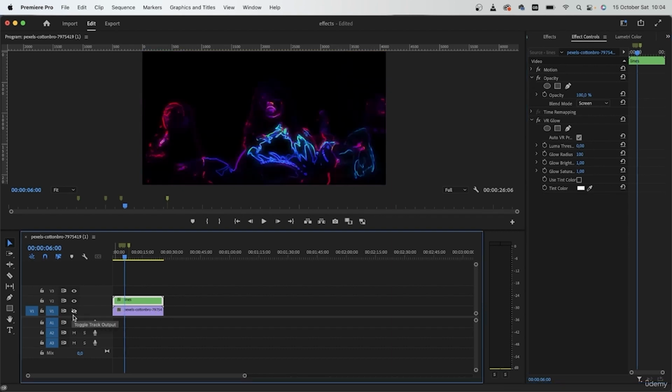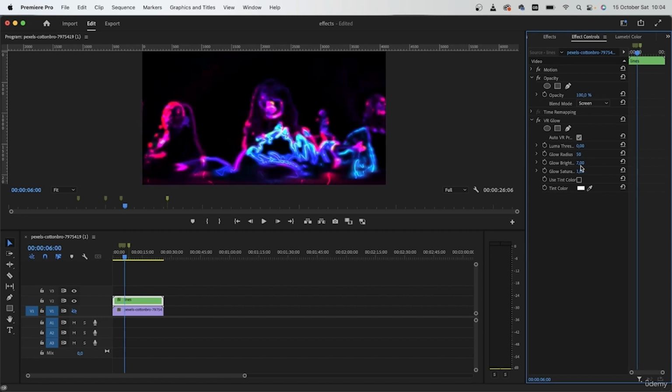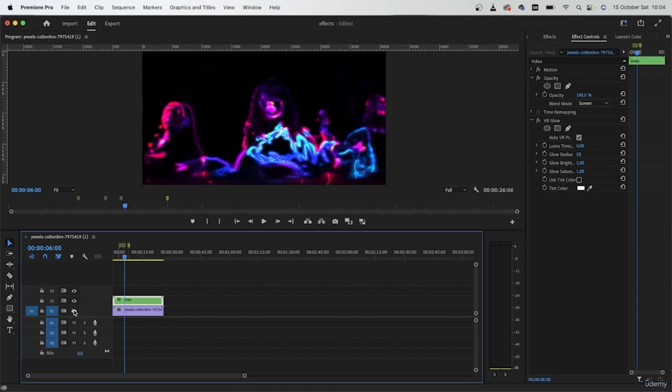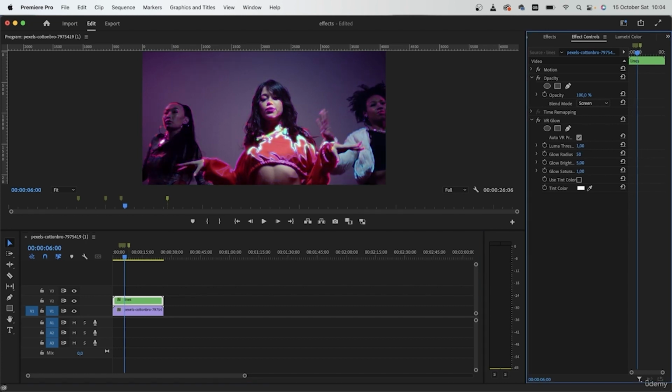I'm going to turn this off and just focus on this. You can also switch to this screen, just make it look good. So I'm going to increase my brightness. Let's go for 5, radius 50, threshold 0. So bring my video back. It's going to look pretty glowy. So let's just increase the threshold by a touch, and then the radius.